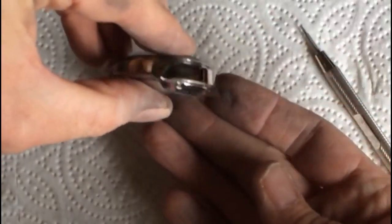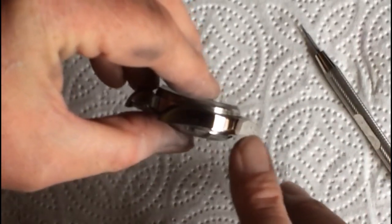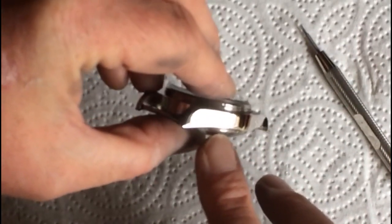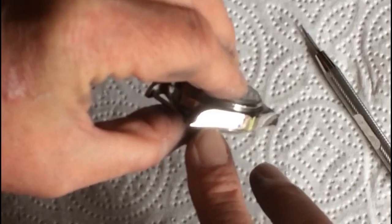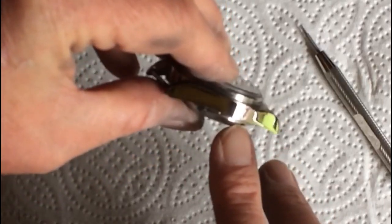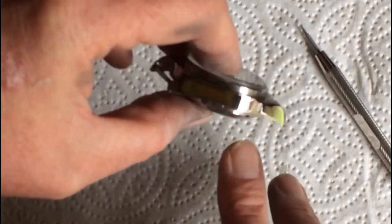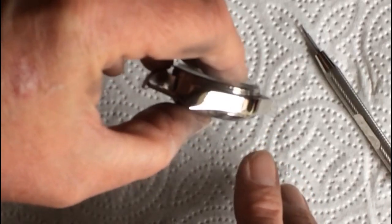So that's all the polishing done, and as you can see, I've got the Invicta logo, which is engraved in there. I've polished that out, and that looks pretty good. As I say, probably not to Rolex standards, but for me in my shed with a little mini rotary tool, I think that's pretty good. I can live with that.